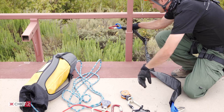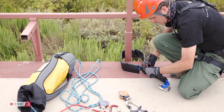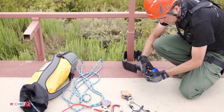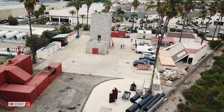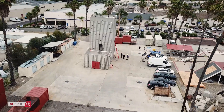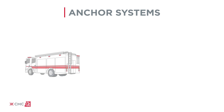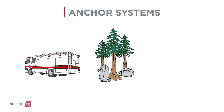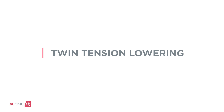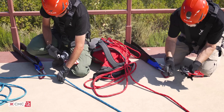To prepare for a lowering and hauling operation, build solid anchors in accordance with departmental policies and regulatory guidelines. The anchors in this video were provided by a fire training facility and are intended for demonstration purposes only. When in the field, sufficient anchors may include a nosed-in truck, adequately sized tree, approved picket systems, or other natural or artificial anchors. Here we've created two anchor stations, one for each rope in the twin tension rope system.